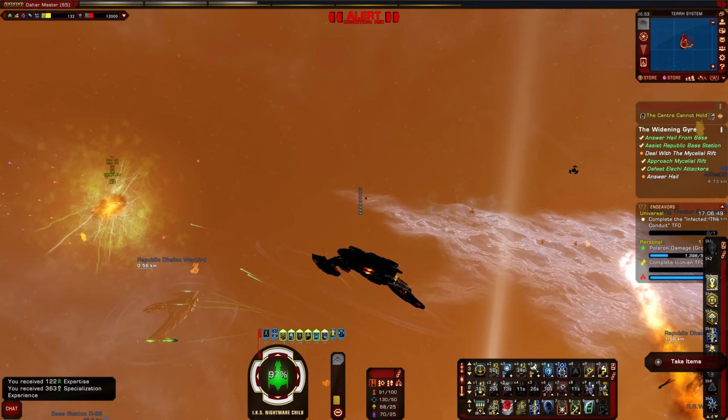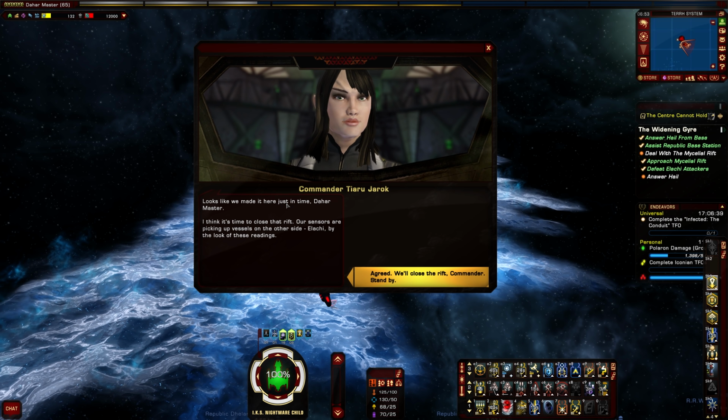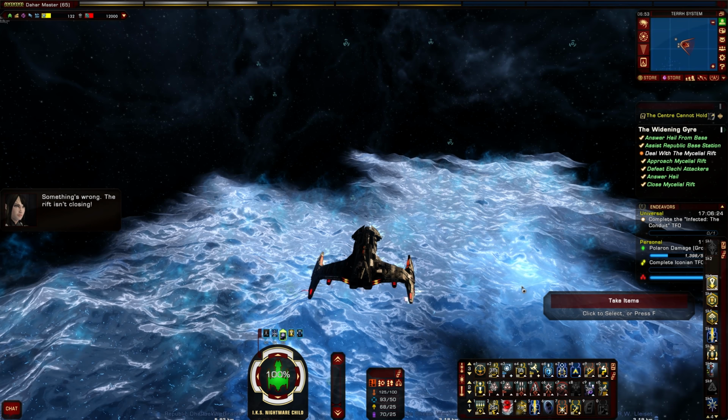It's the Lisette. Looks like we made it here just in time. I think it's time to close that rift. Our sensors are picking up vessels on the other side. Alachi, by the look of these readings. Okay, let's close the rifts. Something's wrong. The rift isn't closing.